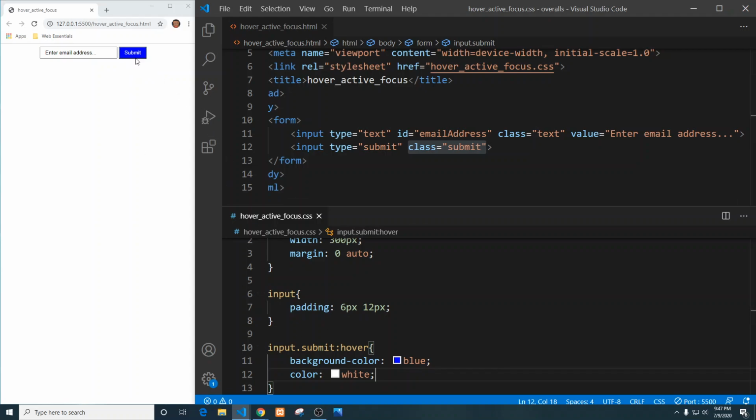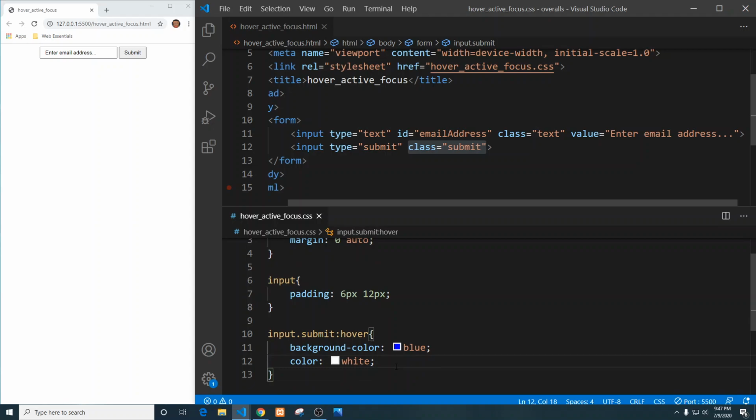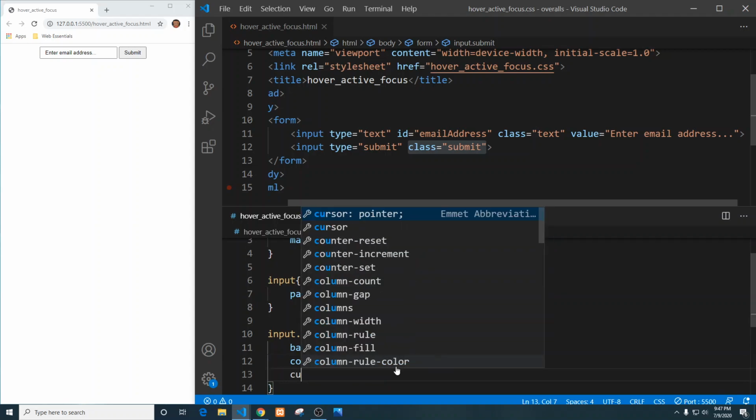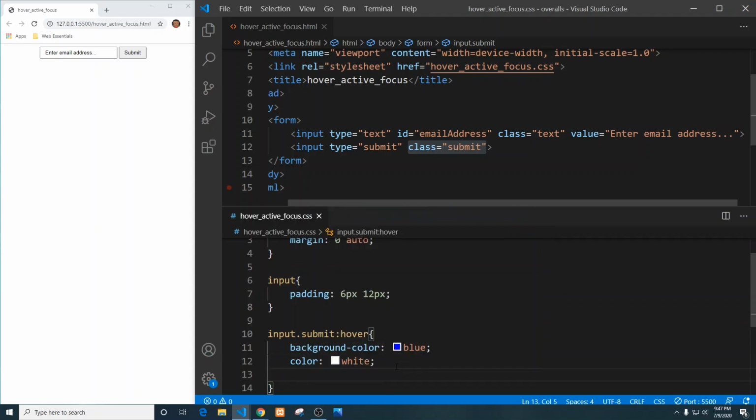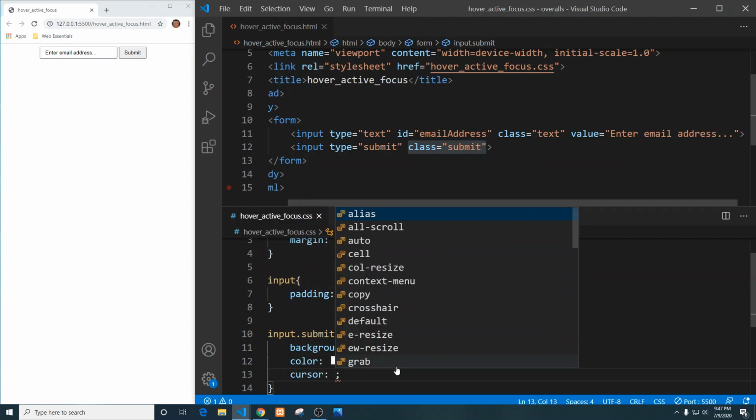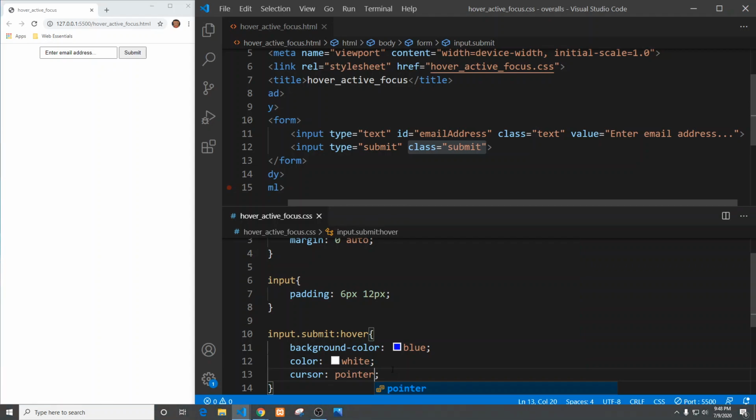All right, but you know what else? I'm noticing that the pointer button, we can do something. Let's get an actual pointer over there. So right now, when we go over it, it's still just the actual arrow cursor. So let's go on ahead and make that change. So let's see, I believe the property for that is cursor, and the value is pointer. Now when we go over that, and now look at that, we got an actual finger, which is right there. All right, so that's much better, much better.